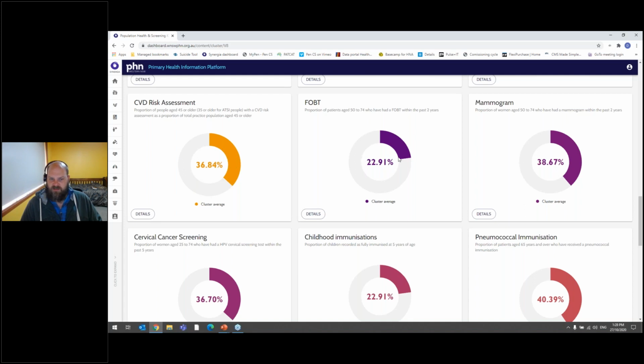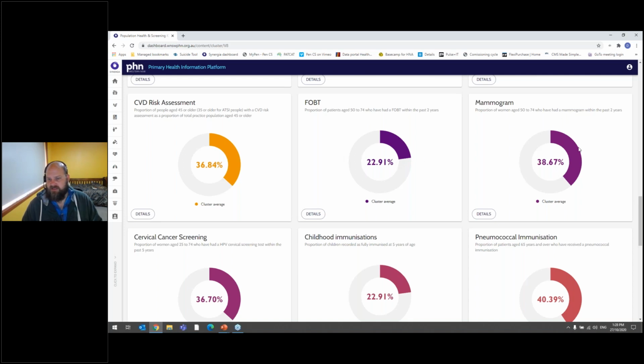Fecal occult blood test has been included to again support the screening for cancer. We acknowledge that a lot of patients probably will not be informing their general practitioners if they've participated in the mailing program or not. But again, it is probably just that point about having that good question so we can better capture that data and better support yourselves as clinicians and practice managers in understanding the health of your active patients at your practice.